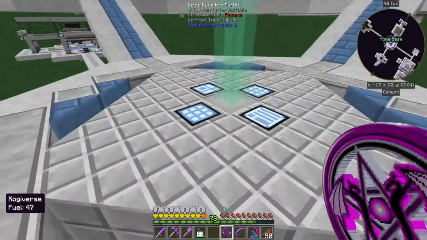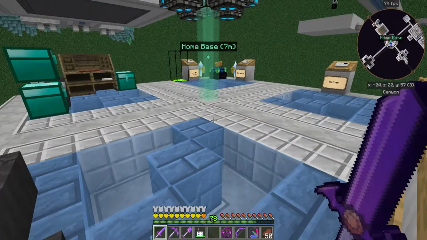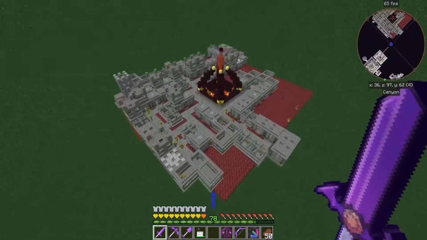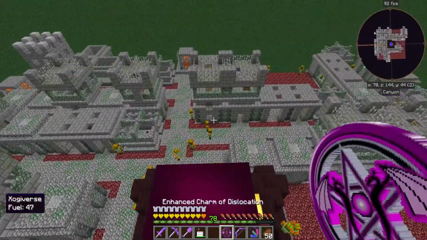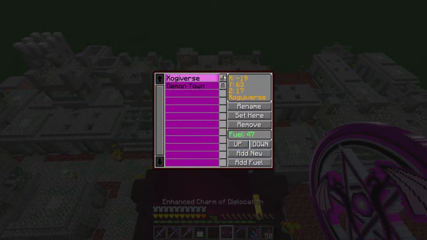So let's go to another location. Where else do we want to go? Actually, you know what? The demon town is a little bit far away. Let's go ahead and spawn ourselves right on top of the demon block. Or the portal block, I mean. And we can go shift right click, add new, demon town. Perfect. Commit. And now I can lock both of these, like I said, just so we don't accidentally do something.